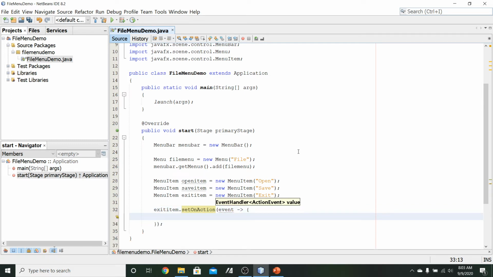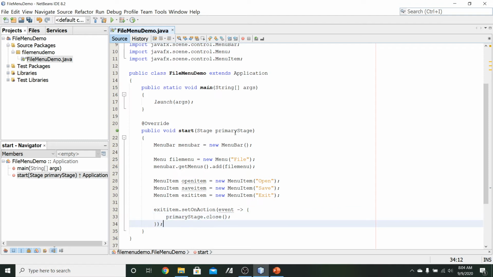And so right here, what we're going to go ahead and put is a method that allows us to close the application. So the application itself is based on this primary stage that we're using. So the stage itself is the entire application window. Keep in mind that the scene is just all of the content in the application window. So what I want to do is provide a method here that I'm calling on primary stage in order to close the application itself. So I'm going to use my primary stage dot close. So this close method basically achieves the same behavior as if I were to click that little X button in the either upper left or upper right corner of the window.